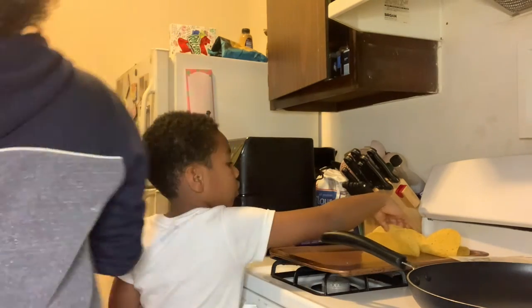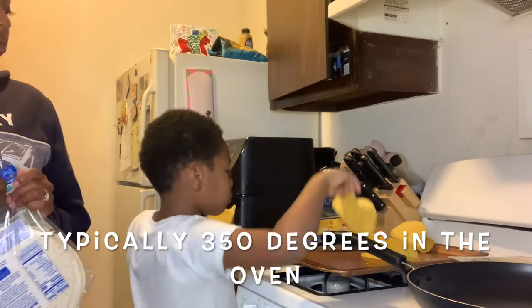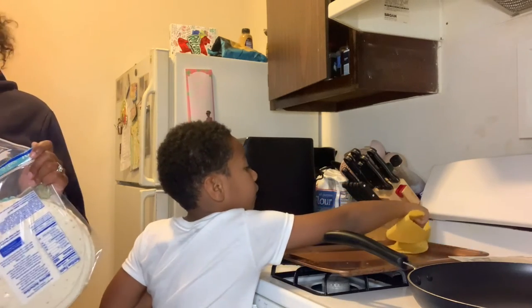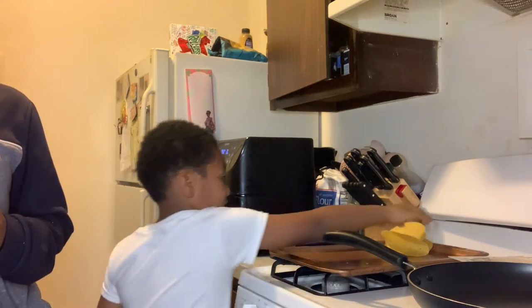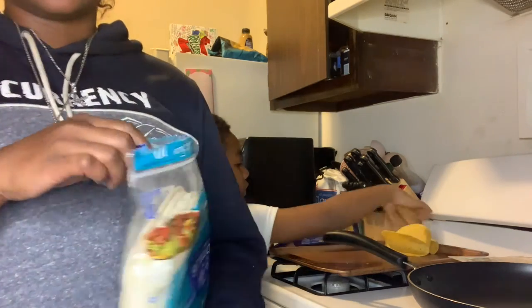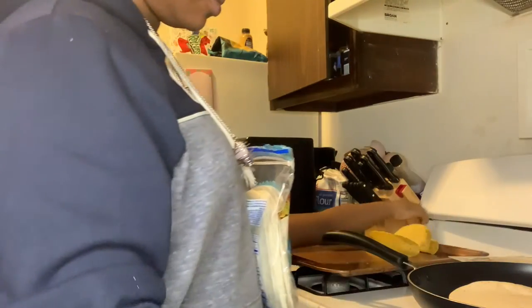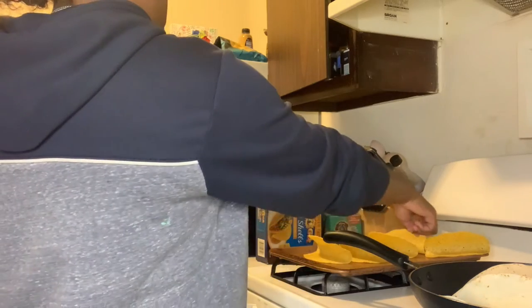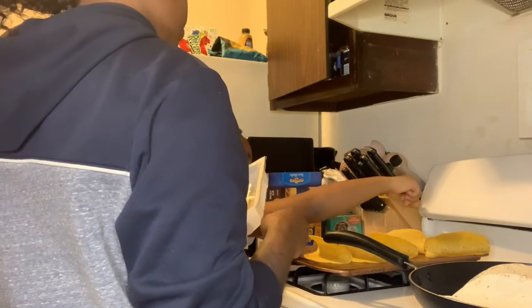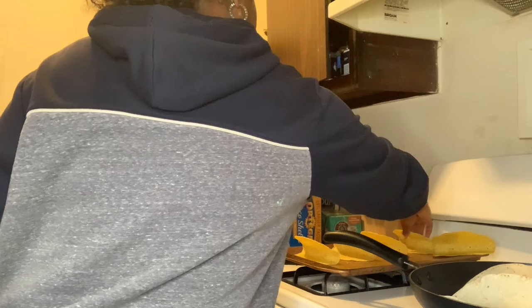So we're just going to warm up our shells. Make sure they're not touching. Remember, count six for your dad and two for you. How many is that total? Eight. Good job. That was quick. My fiancé is abnormally good at math. I don't like hard tacos so I do strictly soft. You need eight — how many do you have right there?